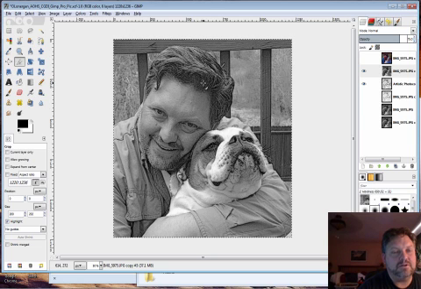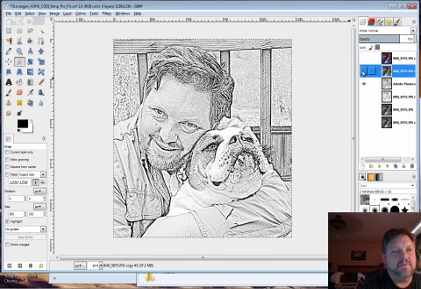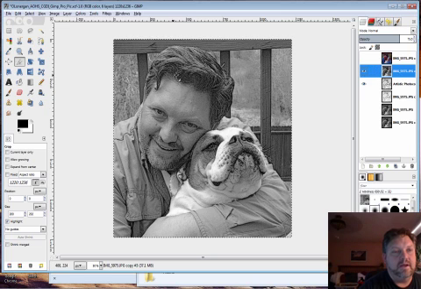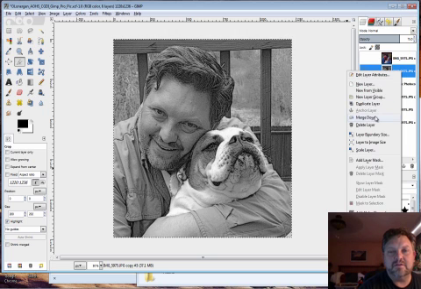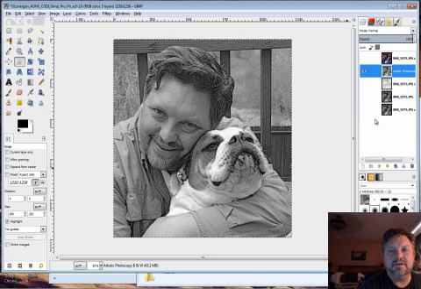Now you can see a bunch more details, because this layer is now a little bit transparent, so a lot of these details are showing through the upper layer, bringing out more detail than the original. I'm going to merge down these two layers. Whatever layers you have visible will merge down, so that's right click and merge down, and now I have that created here.